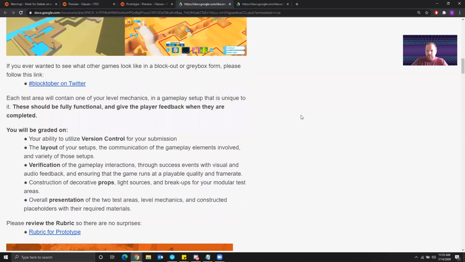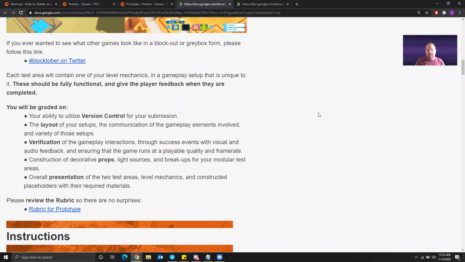So each test area for this milestone should contain 1 level mechanic. And remember, a level mechanic, when we're verifying what that is or we're describing what that is, the player uses a core action. It is verified in some way, via an object or a script or something, and then there's a success event. Something positive happens that is a level progression event. It lets you move forward in some way. So something as simple as the player pressing E at a lever causes a gate to open and allows the player to go through that gate to the next area. That's a level mechanic. That's one thing that works.